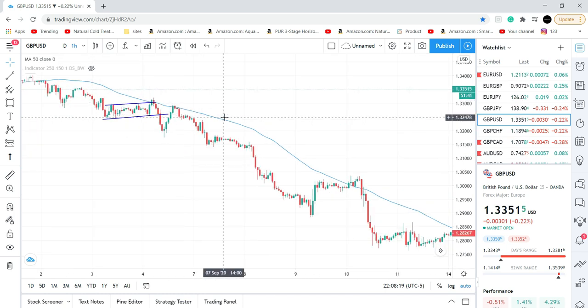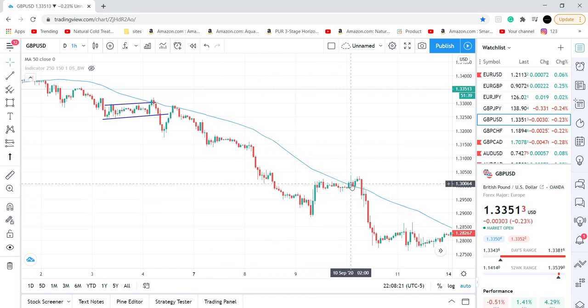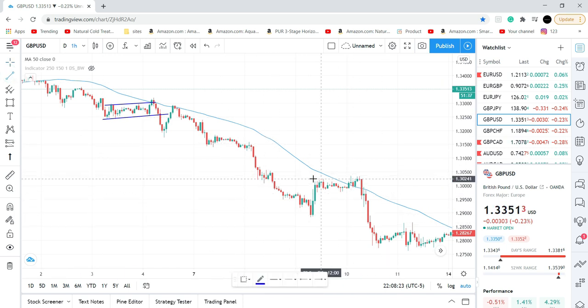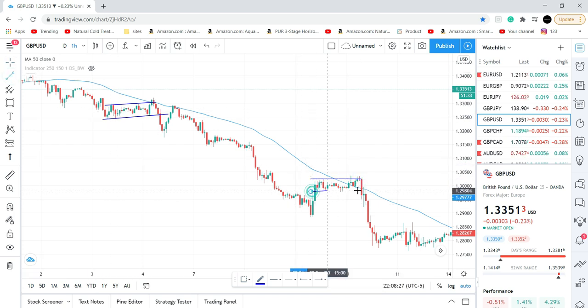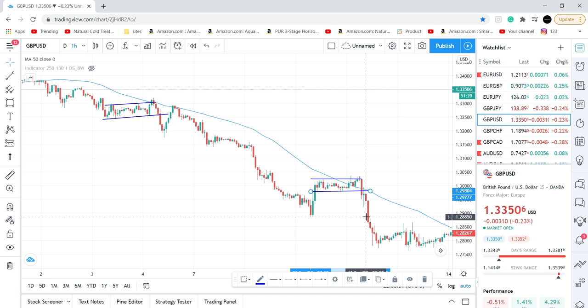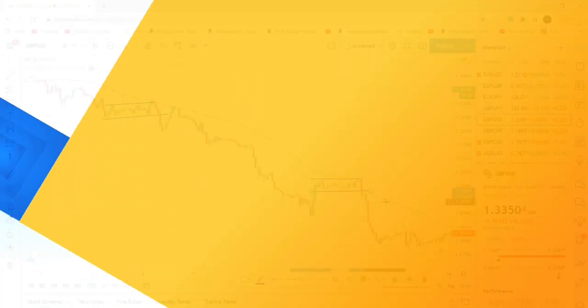Okay. Again, we have the market coming back to that 50. It's basically flagging out right here, and we're looking for that break to the downside so we can take that trade, right? And this works very good when the market is in a strong trend. Okay, so let me show you guys another example so we can wrap this up.